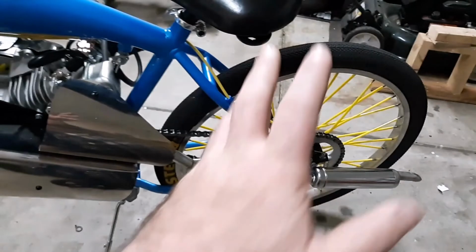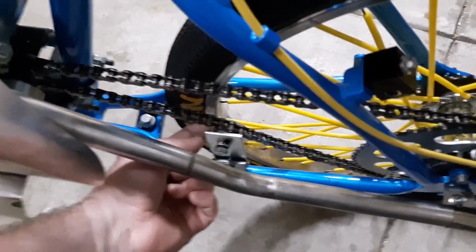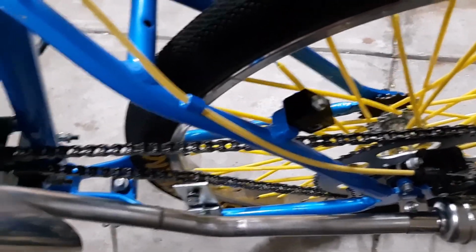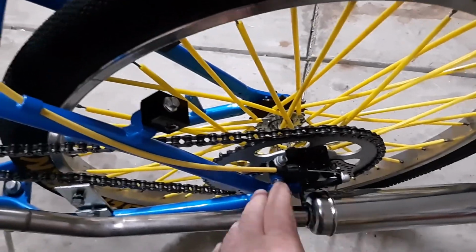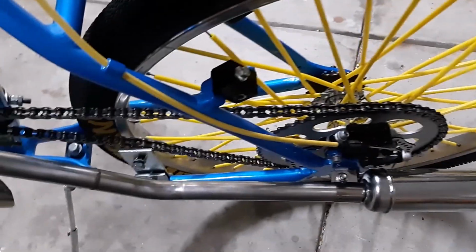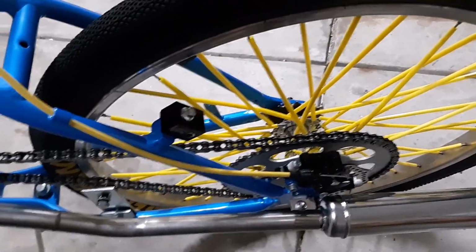So my biggest problem I had yesterday, I'm calling it the day of chaos. We learned all kinds of new stuff with the 4-stroke. One, I had to put a chain tensioner. I had no choice. No matter what I did from point A to B here, the chain would jump. It was random. It really didn't have a point. I thought maybe the axle was moving or something, but nothing. No matter what I did, it would jump. And it was like this side. It just made no sense.